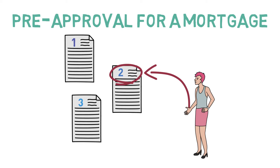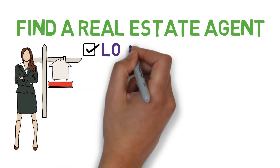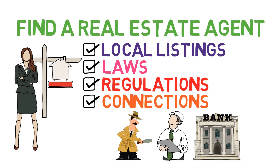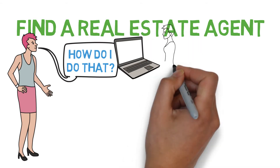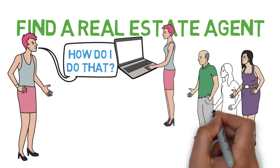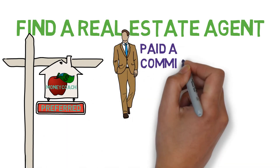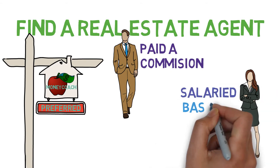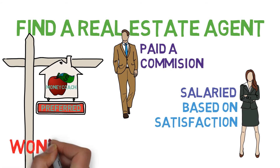To start this process, we highly recommend Emily find a good real estate agent. Good agents are well-versed in local listings, laws, and regulations, and will have connections with inspectors, appraisers, and lenders that Emily may need, especially if she doesn't already have a pre-approval letter. Emily can either search online, query her personal network, or work through our preferred real estate agency. Unlike most agents, who are paid a small percentage of the home's final sale price by the seller, the agents from this site are salaried and paid a bonus based on your satisfaction. That means they're incentivized to produce the best possible experience for you, not rush you into a home.